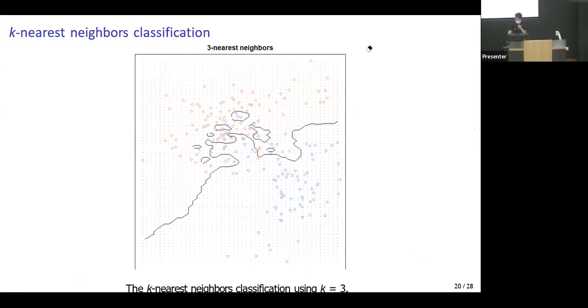So this is the decision surface involving 3 nearest neighbor. So remember earlier, we just drew a line, right? We just drew a line. Let me see, where's the line? Okay, so we did something like this earlier, but now when we use the K nearest neighbor with K equals to 3, we see that the decision surface appears to be different, right? It is more sensitive to local features in the decision surface.